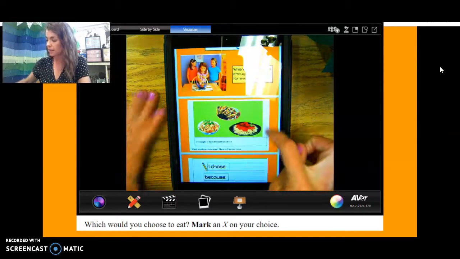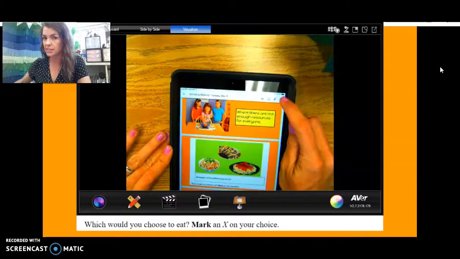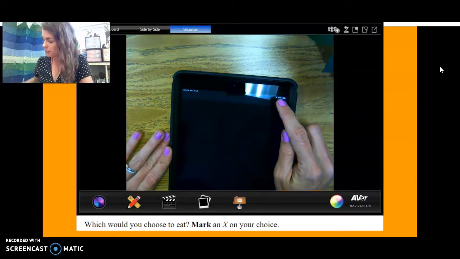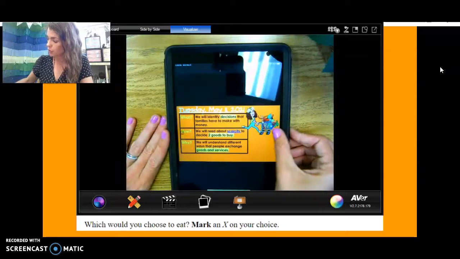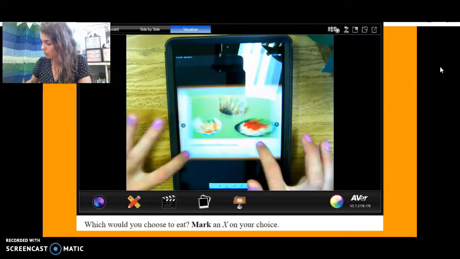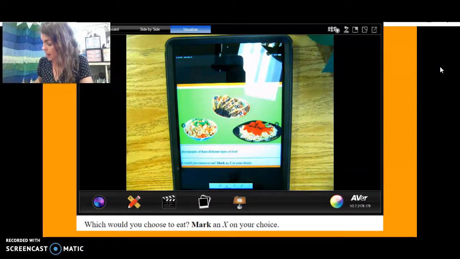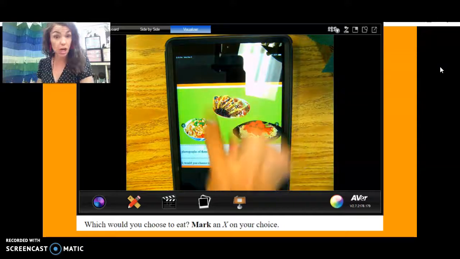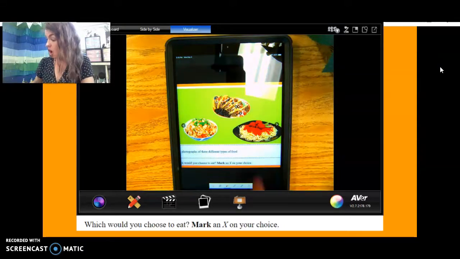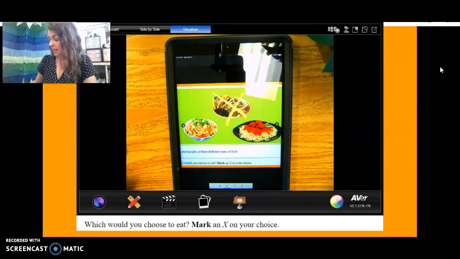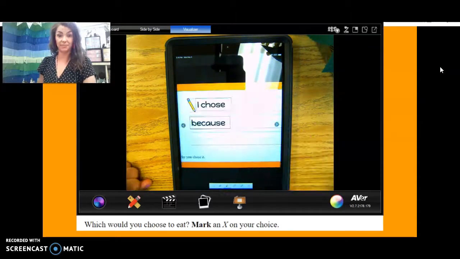I want to mark my X, but before I can mark on the slide, we have to click the pen. On the top, click your pen, and then arrow over to the slide with our first choice to make. I can zoom in and look at those foods, mark an X on my choice. Am I going for the Panda Express rice, the crunchy Taco Bell tacos, or the Olive Garden spaghetti? I choose tacos. I've marked my X, and I'm ready to move on to the next slide.